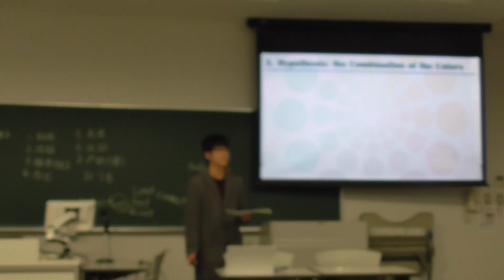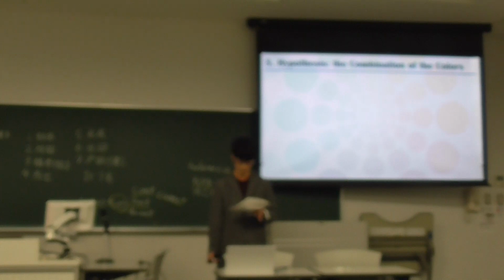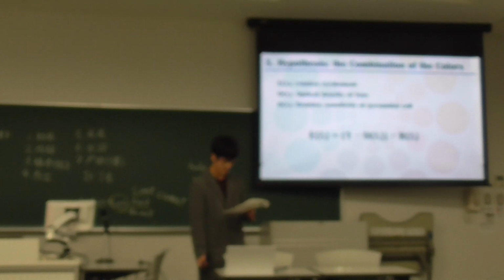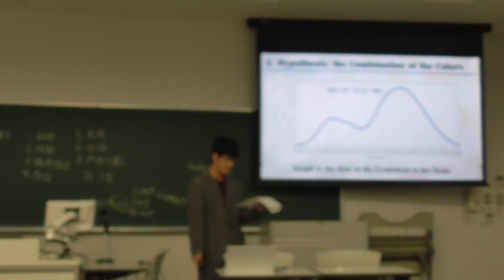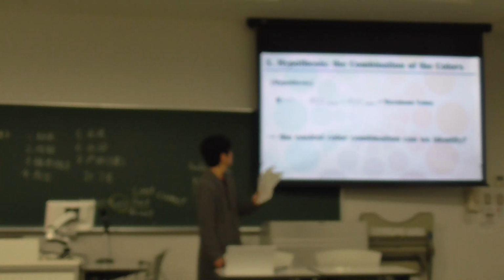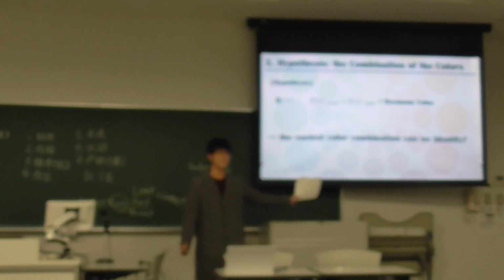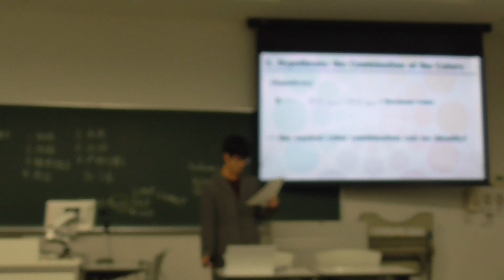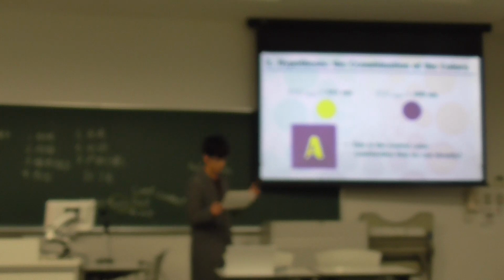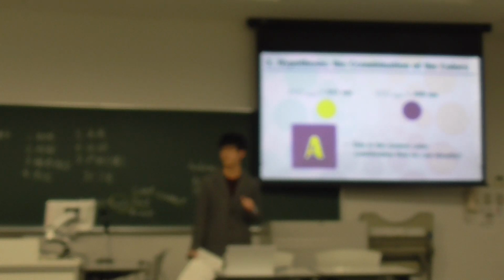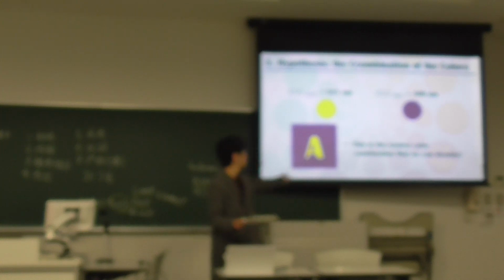Then, I made a hypothesis by using graph 1 and 2. First, I made this formula like this. And this is a graph of the formula. I thought that this maximum value means the easiest color that we can identify. So the wavelengths that satisfy the formula are 400 nanometers and 581 nanometers. So this is the easiest color combination that we can identify, I thought.